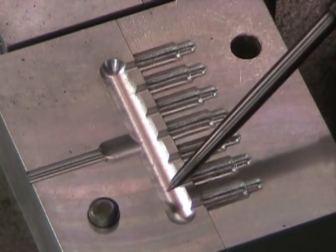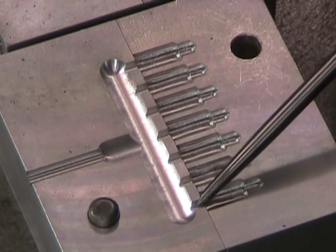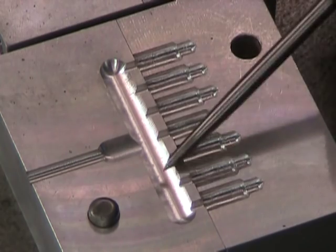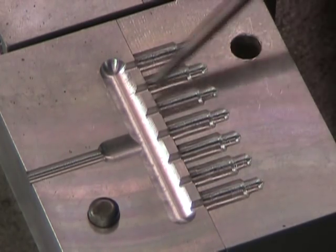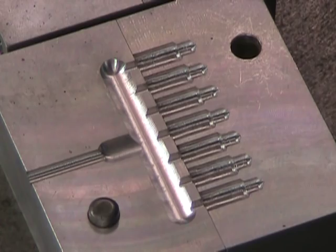This trough contains a large volume of plastic and maintains a high temperature of plastic, and these secondary smaller sprues really force the plastic in the trough to be distributed equally before they start filling all these cavities. And those are the main parts of an injection mold.